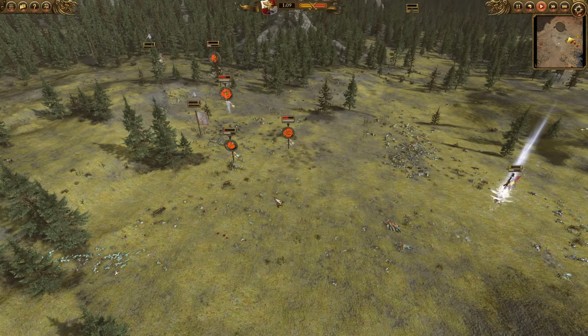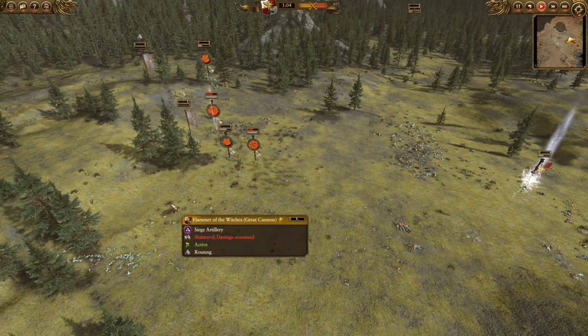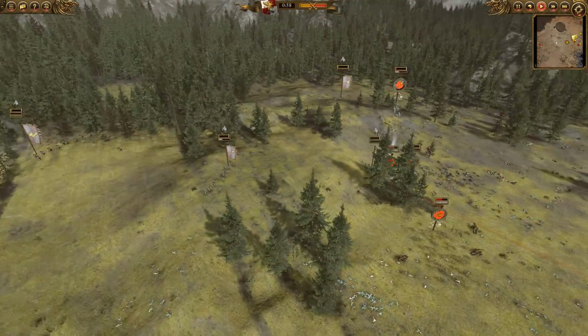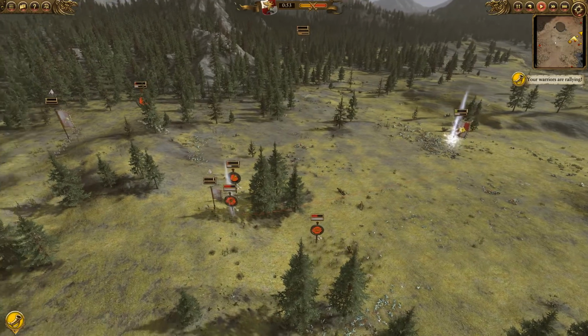But they shatter. It's a shame. It's a real shame. That Hammer of the Witches, they did great. There they are. Let's see, how many kills they got? 10. Doesn't seem like a lot, does it? But they did great. They did a lot of damage to very expensive vital units. So, you know, I'm going to give them bonus kills for that.